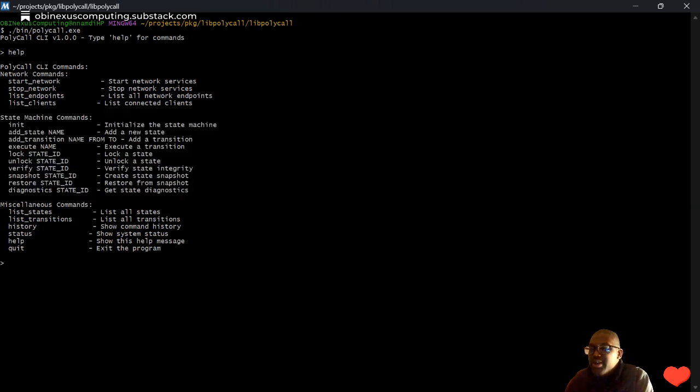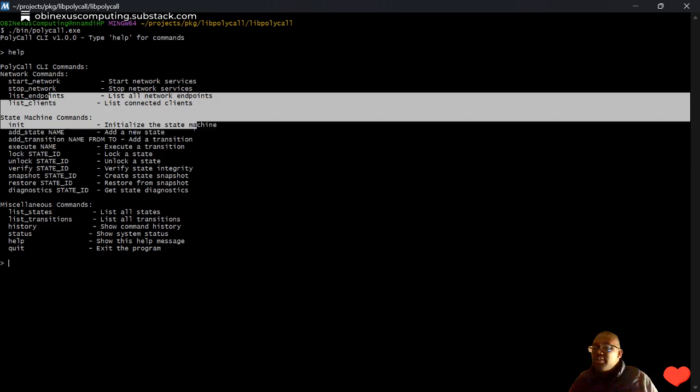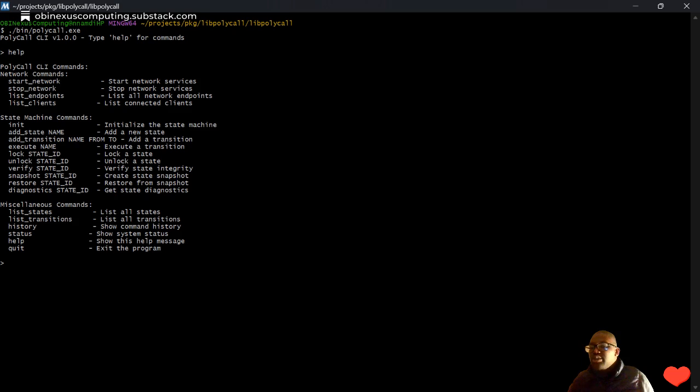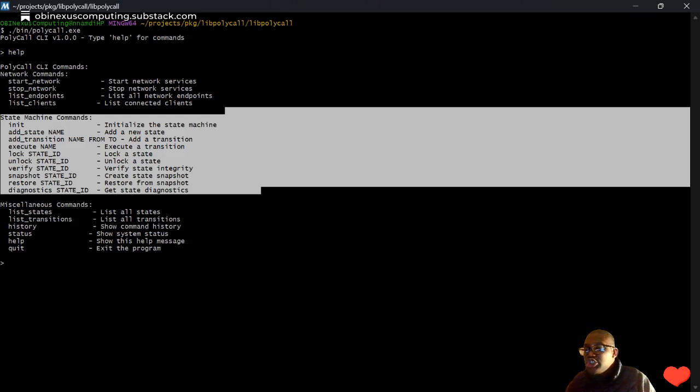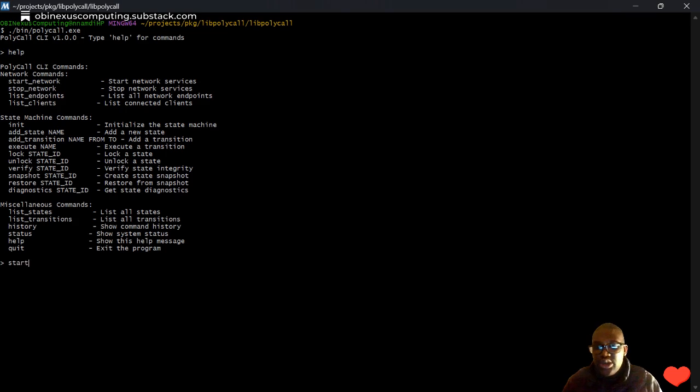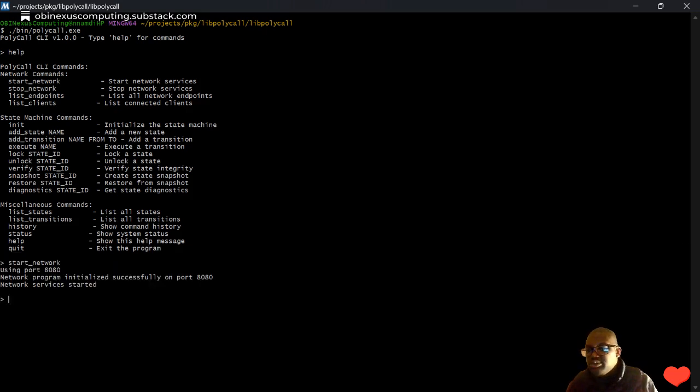If you inspect a web API, you get the route path to the API route, like /example/api/books/book123, and so on. You have a state machine to manage the path, so you can add a state and transition structure for the API. That's the power of it. But to actually start the network, you click start network to initiate the state machine. Let me show you. When I click start network now, I get a port running on port 8080.